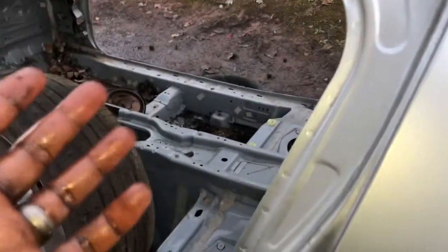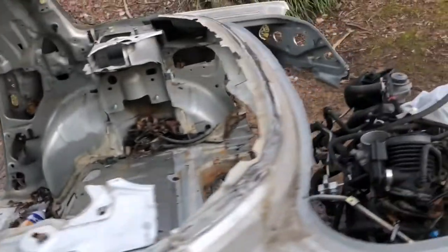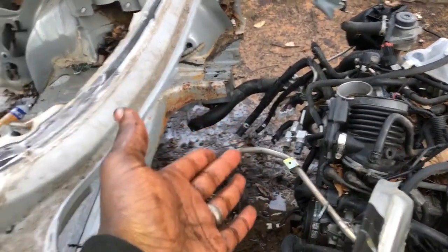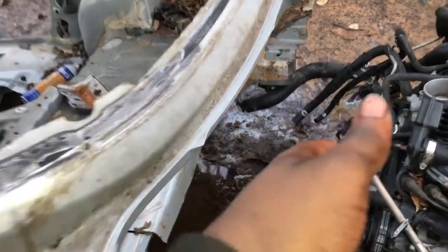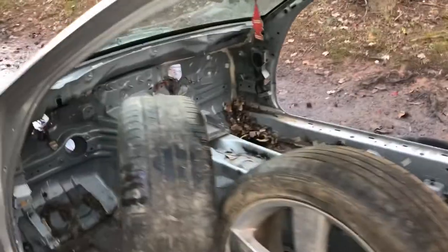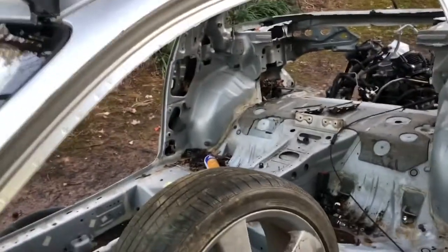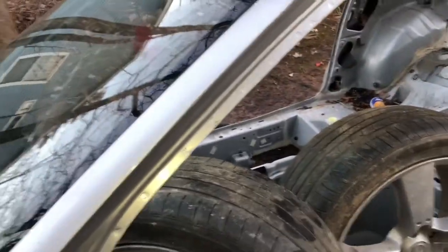I want to at least drive it before I put the cage in there. So I might not even get the tubing done yet. I might just drive it first, but not for long. It's probably gonna be just up and down the neighborhood, to test everything out and make sure everything's good, so that way I'll put the cage in there, and then I have to take everything apart and the cage being away and all that other stuff.